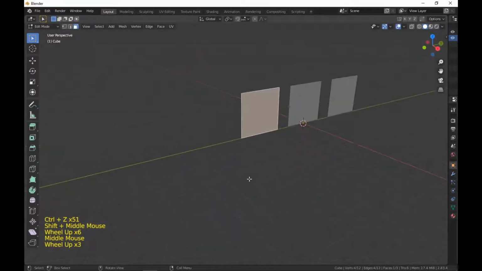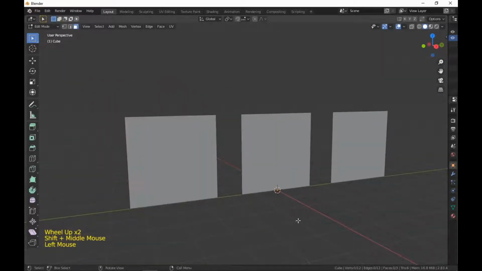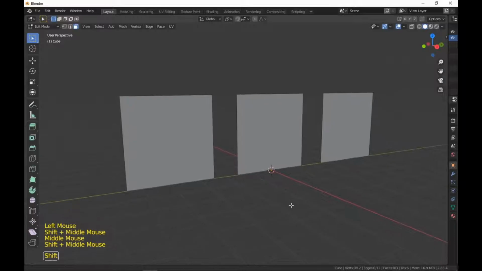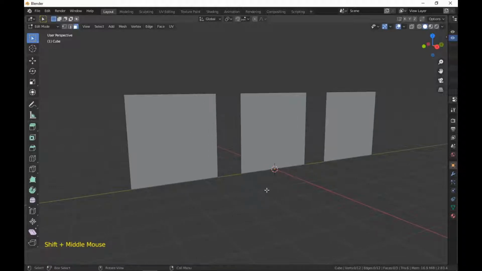I'll leave a couple of faces here. So when you're working on panel buildings, like we're going to do in this instance, you want to have a couple of spares. So you want to have one you're working on, and at least one spare that you can then go and duplicate. What we are going to do is we're going to go Control R. We're going to scroll the mouse wheel up a couple of times.